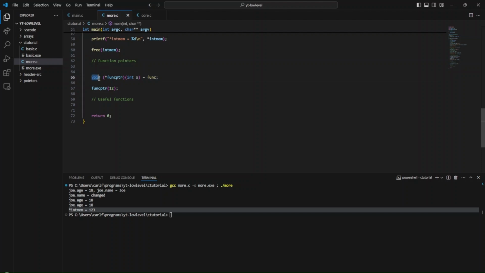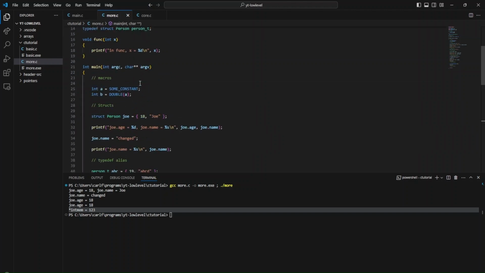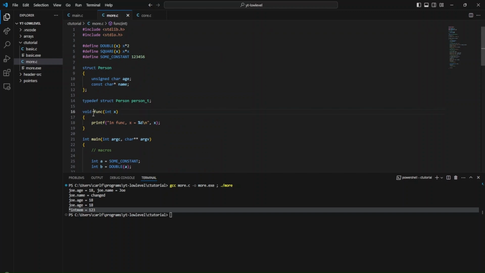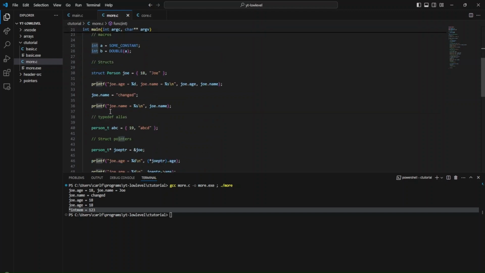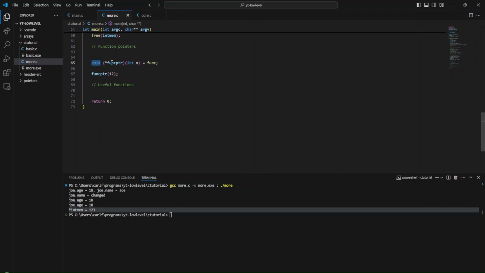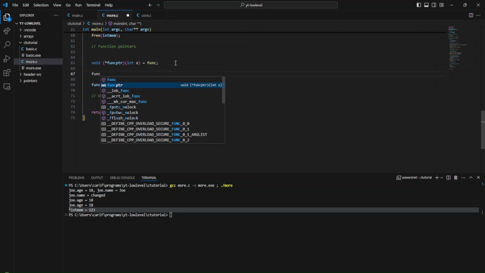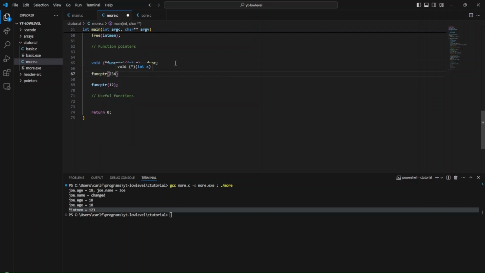All I have to do is provide the signature of the function, func, whatever I'm assigning to. So it's void returning, and it takes 1 integer argument. That's what I've done. Void, and then we have this star here to signify it's a function pointer, and then obviously it takes in 1 integer argument. I don't actually need the x, I can do it like that, but I kept the x. It's just nice to have for this IntelliSense. And then since functions are just a memory address, I can call it like any other function. So I can just do this and pass in whatever I want.